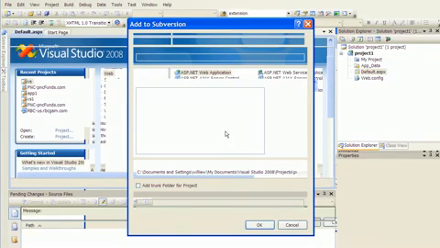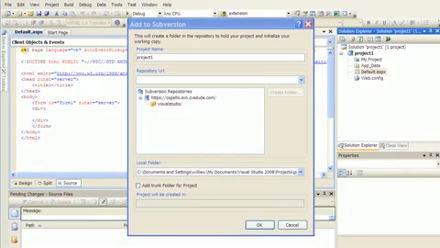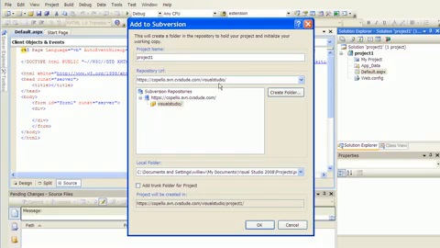After it finishes doing that, it will take you to the Add to Subversion dialog box. The first thing you want to do is copy the Subversion repository URL into the repository URL input box. You will see that now we have a Visual Studio folder that's already created on that project. I'm going to clear the project name. The reason is that I don't want to create an extra subfolder within the Visual Studio repository that I have already created. It's also possible for you to follow the Subversion naming convention by adding a trunk. I'm going to keep things simple and not do that.